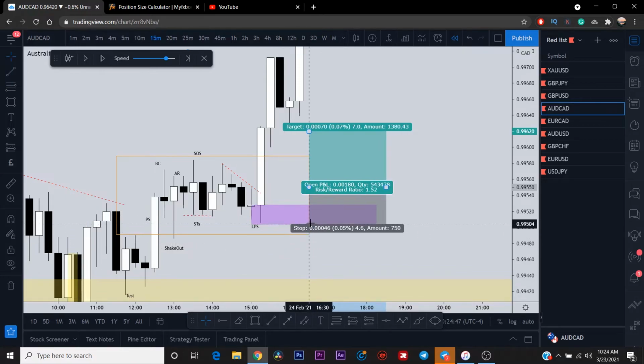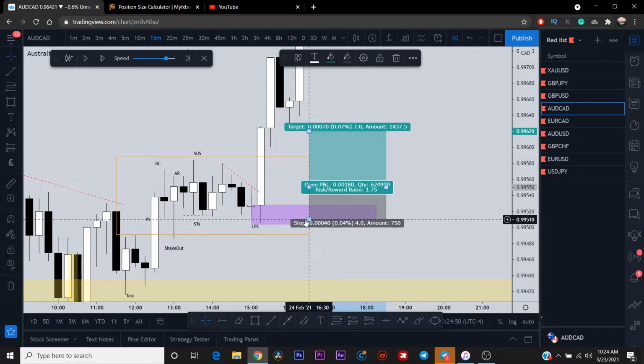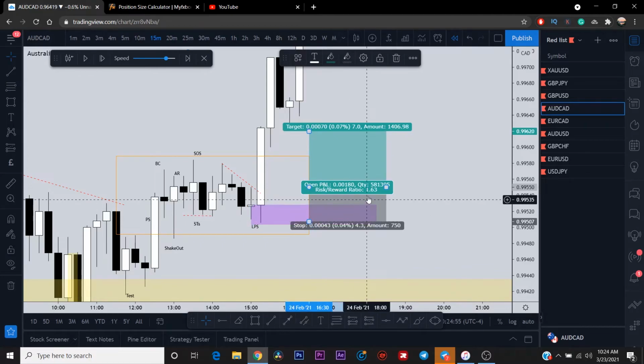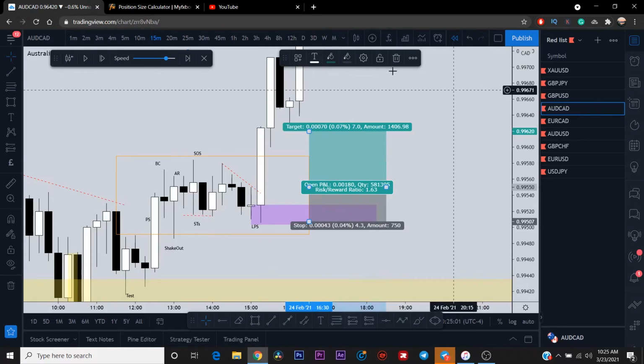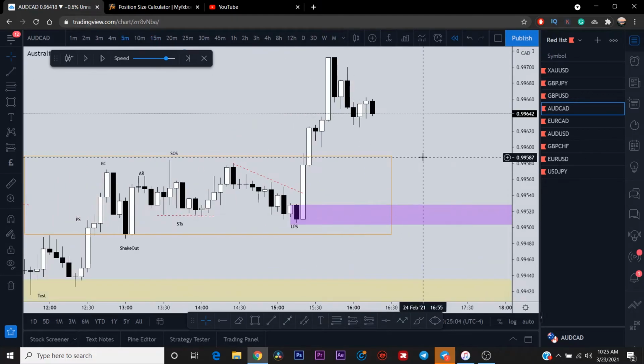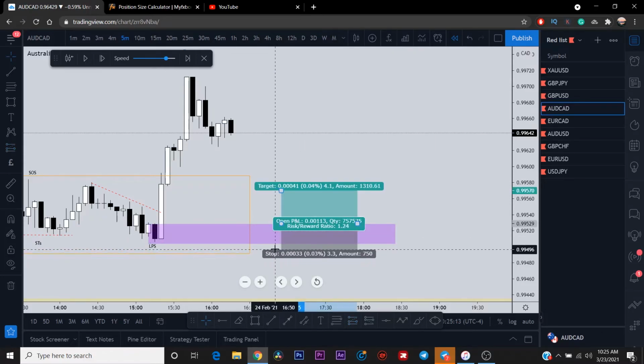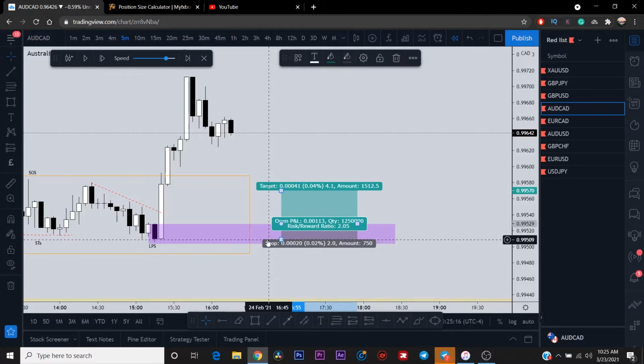So stop loss at the end of this, which would make this a 4 pip stop, or you could have made it a 5 pip stop for extra cushion. So between a 4 and 5 pip stop for that type of entry, just taking this candle itself for a safe entry. Or if you wanted to be aggressive, you could have taken this candle here for a 2 pip stop loss or a 3 pip stop loss, depending on you. So the difference between both of them is like a 1 to 2 pip, 3 to 2 pip stop losses. That's basically the difference between those two entries.